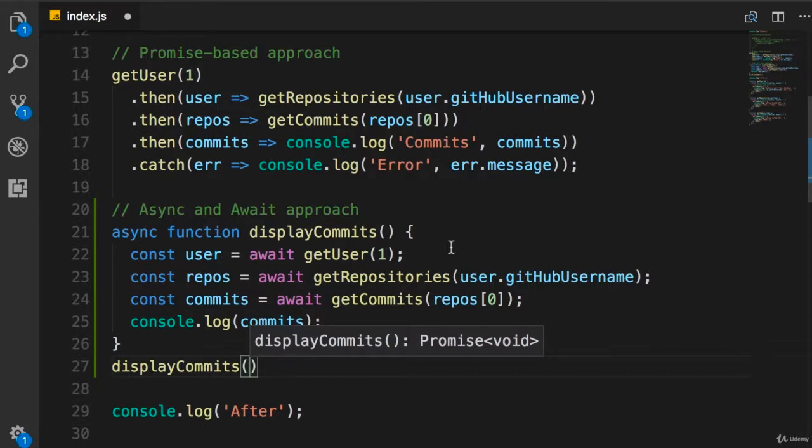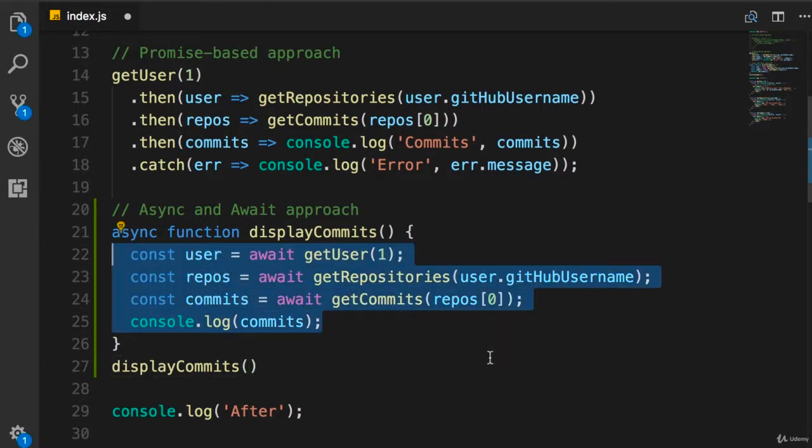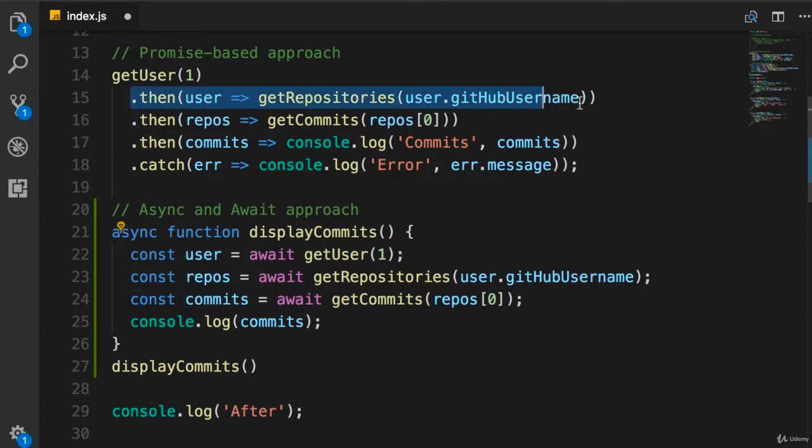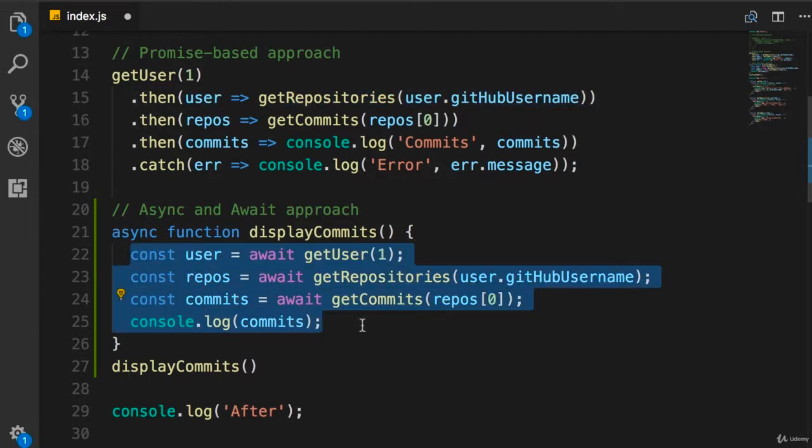They're syntactical sugar in the language that allows us to write asynchronous code that looks synchronous. Internally, when the JavaScript engine executes this code, it's going to convert this code into something like this. So even though our code looks synchronous, it doesn't execute synchronously. In other words, when we are awaiting the result of this function, we are not really waiting or blocking in a synchronous fashion.